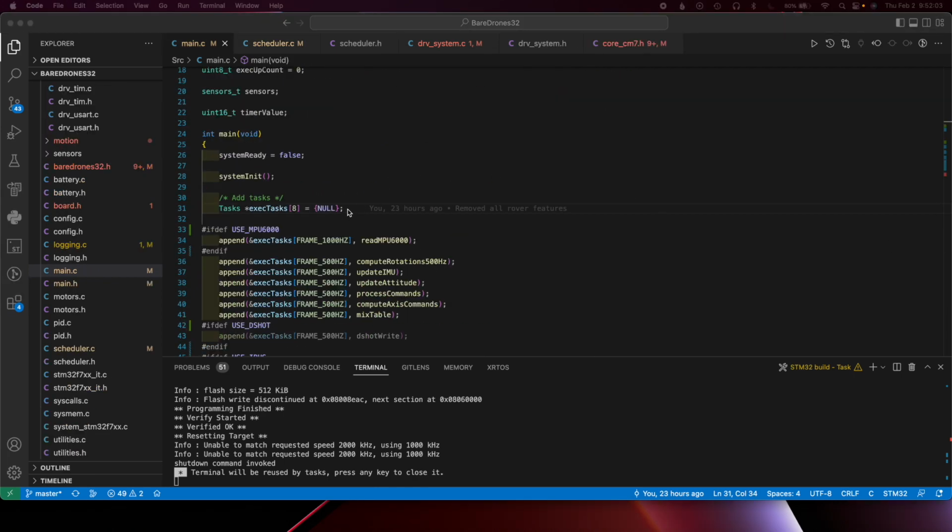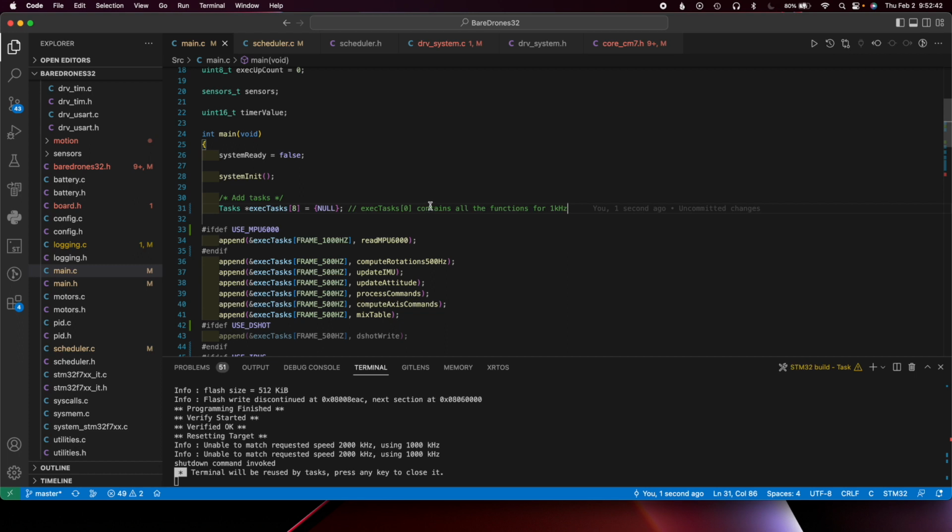What we essentially do here is create an array of linked lists, and each element in this array contains all of the functions for a particular loop. To type it out, exec tasks of 0, the first element, contains all the functions for the 1 kilohertz loop, and exec tasks of 1 contains all the functions for the 500 hertz loop.